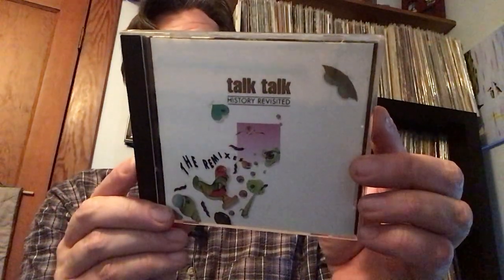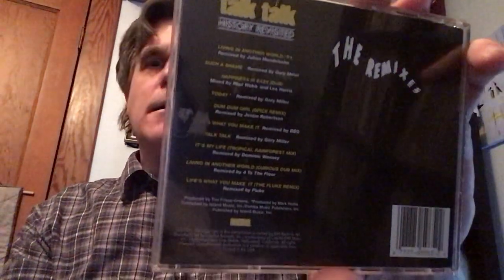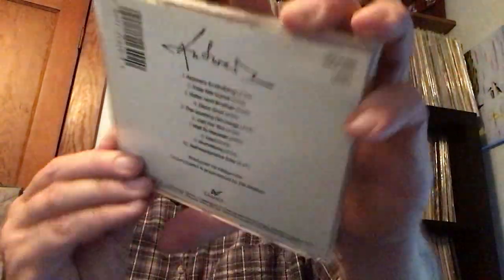Also at this library sale, they had The Cure and the album Wish — of course featuring the big hit Friday I'm in Love. Also Talk Talk, and this is History Revisited. I'm not usually a big fan of remixes, but I did enjoy this. It's remixes of a lot of their hits from most of the catalog, and the nice thing is the remixes are sort of alternate takes but not super long dance mixes. That was a pleasant surprise. Also a Midge Ure album, Answers to Nothing — of course with the title track and the song Dear God, which I'm a big fan of. Happy to pick that up.